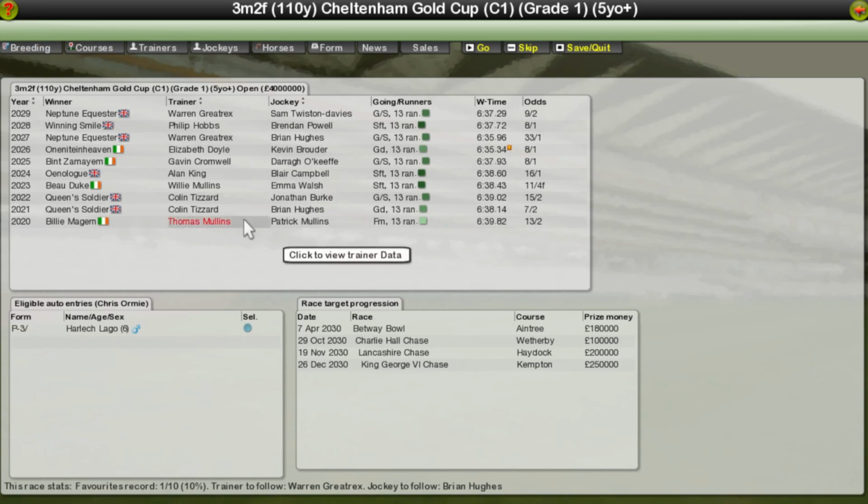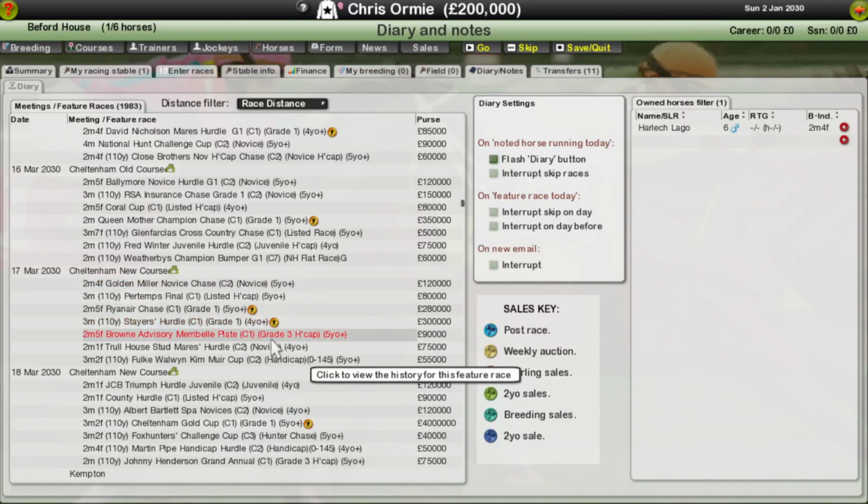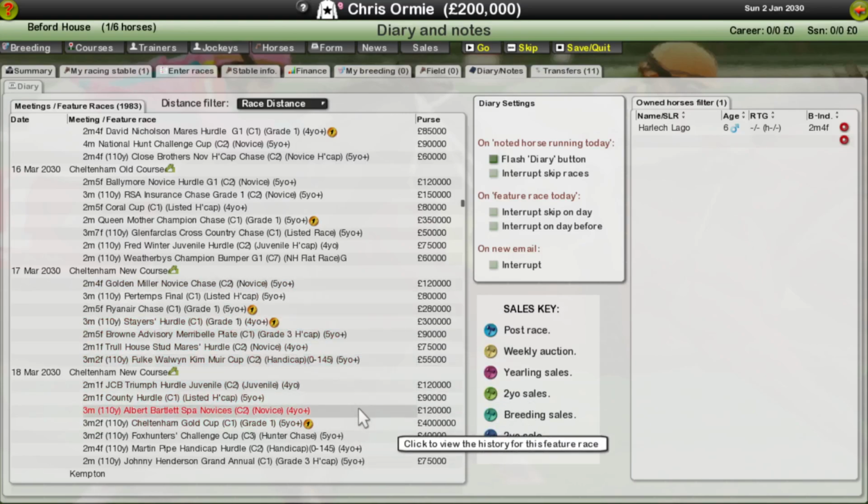But my hope is these two now become those prestige races in British racing, like I think they are in real life. But the game doesn't really treat them like it, and the AI owners and trainers don't. But now they're by far the biggest prize money races.